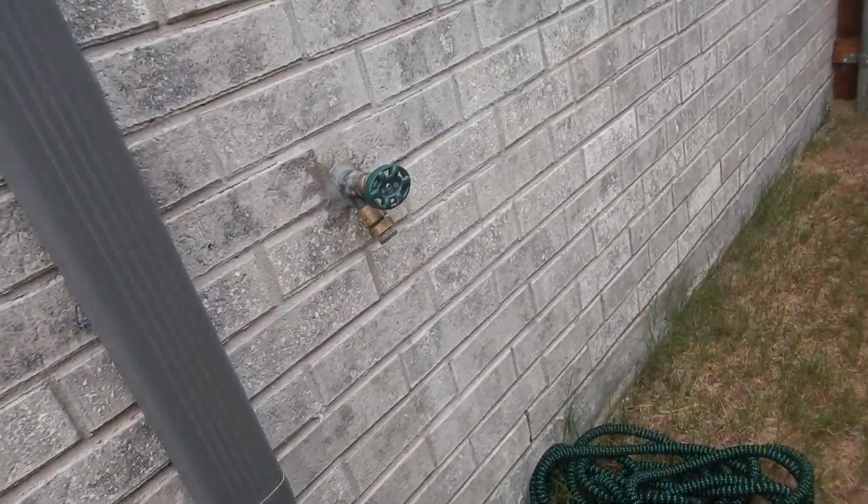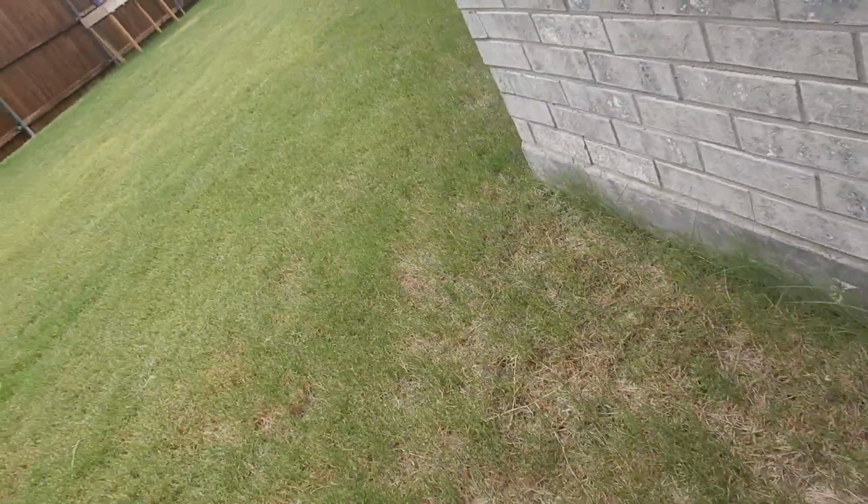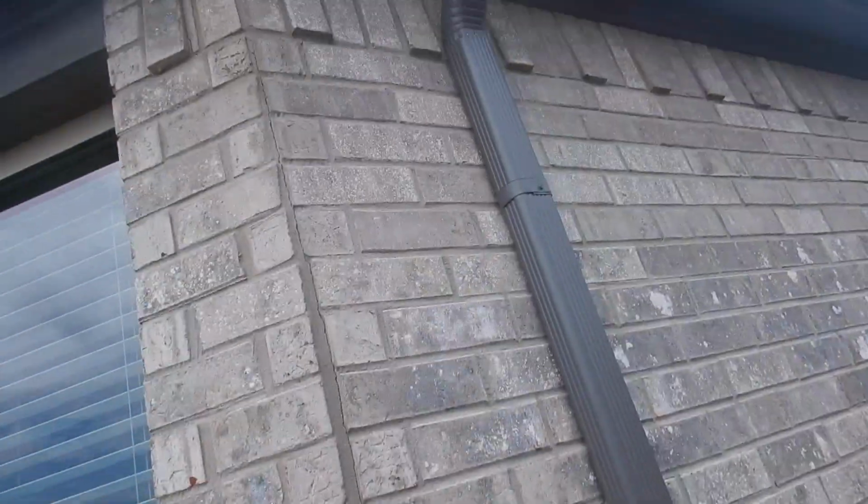And then I'm coming back. As soon as I turn the camera off, I'm putting this guy back. I'm putting the cover back. I'm taking a couple pictures.